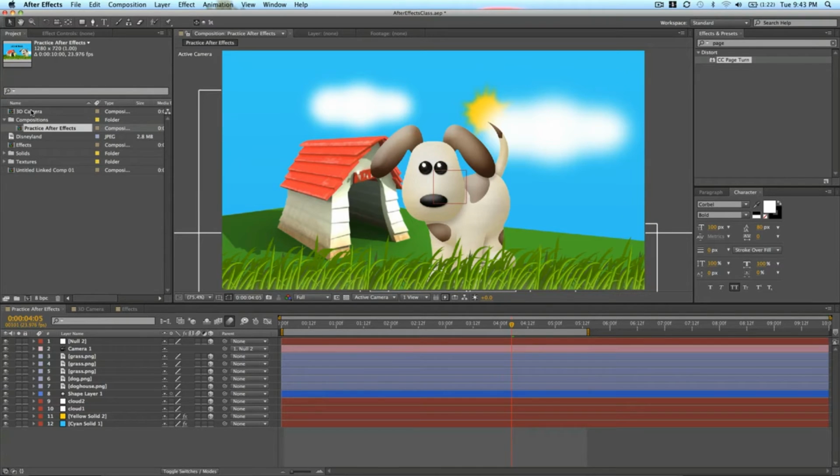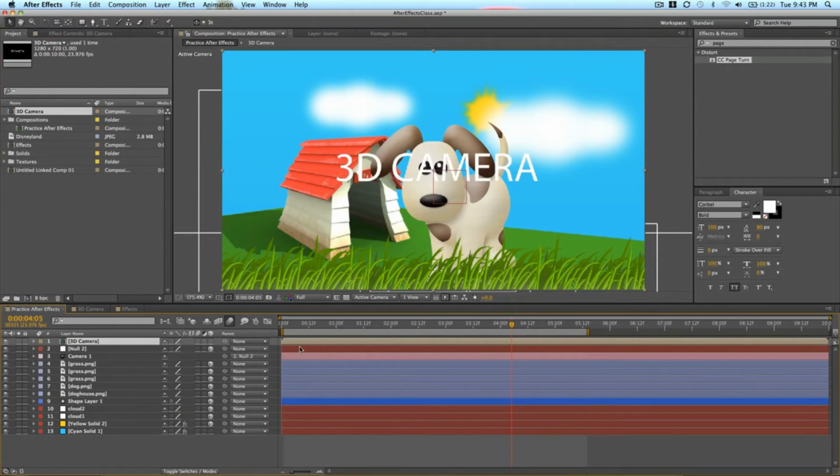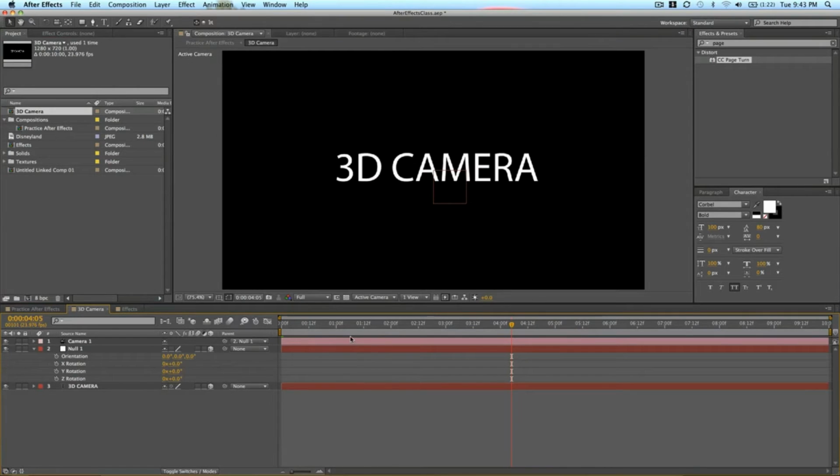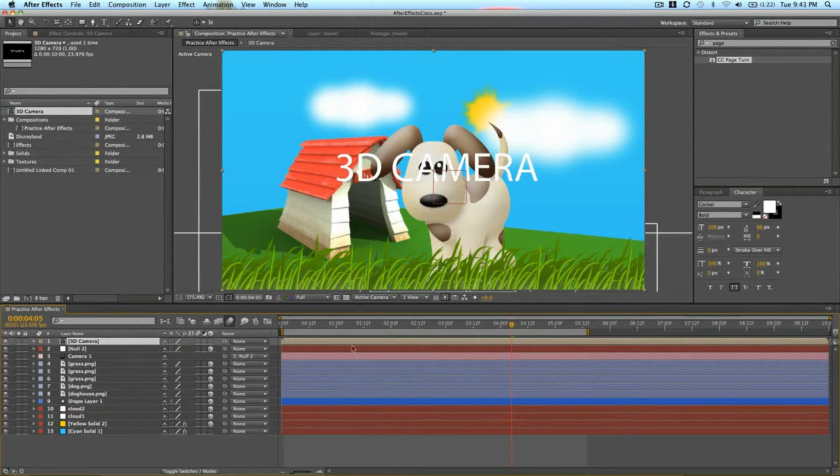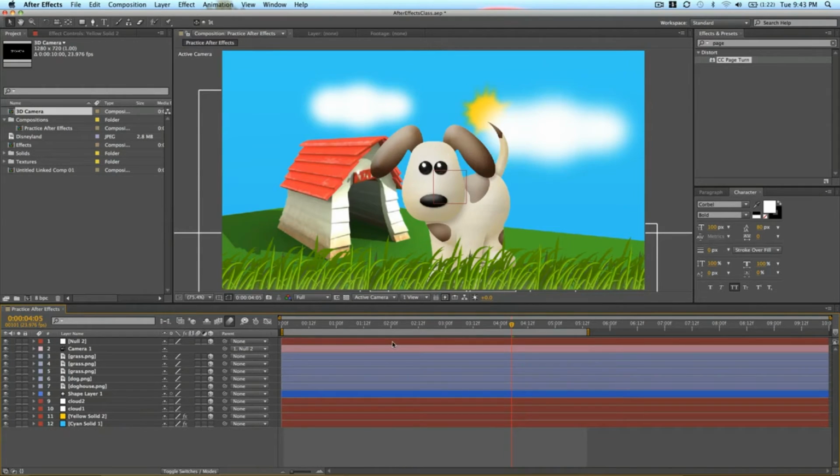So for example, we have this 3D camera composition. We could just bring this right into our timeline, and then from here we can just double click it to edit this composition. Whatever we do to that composition will appear in our other composition. So it's basically layers of compositions.